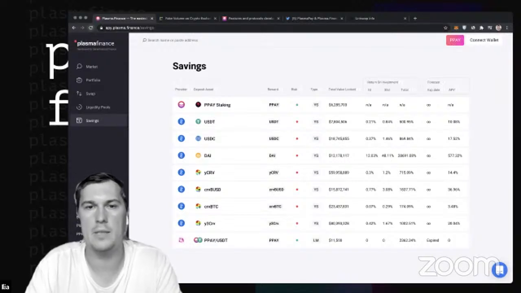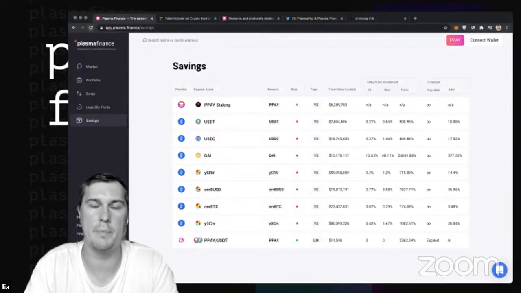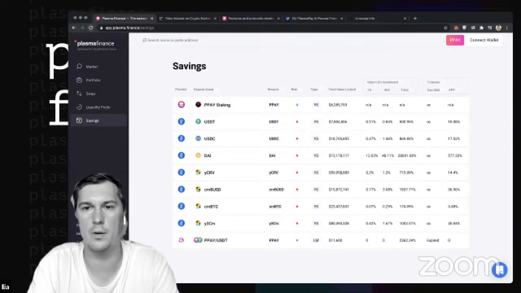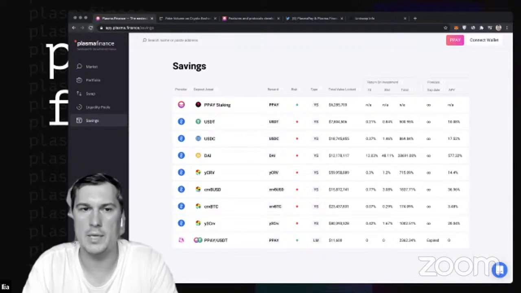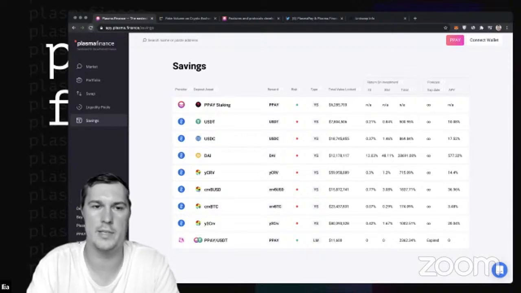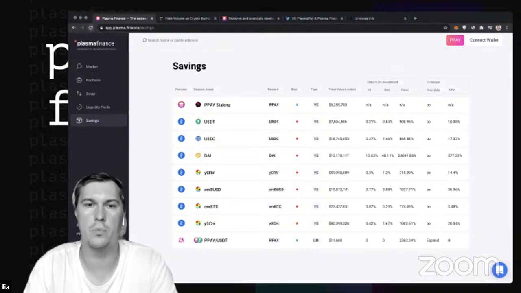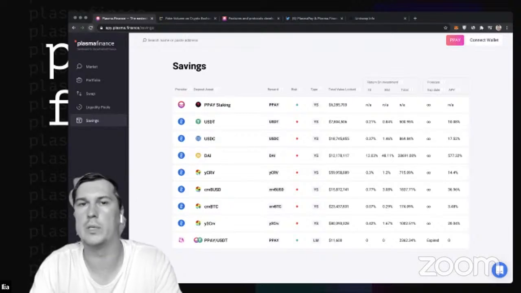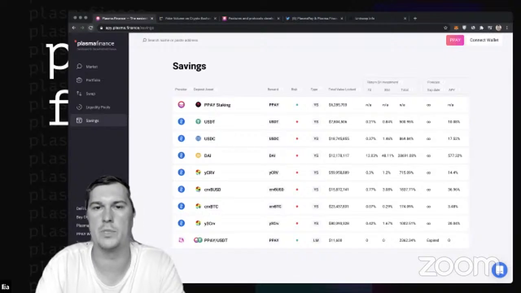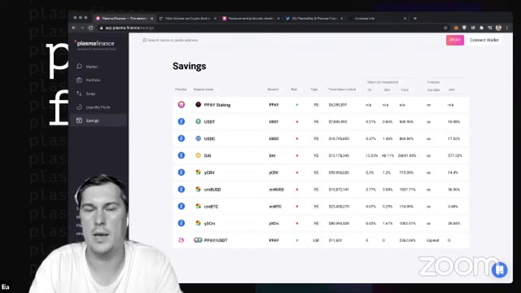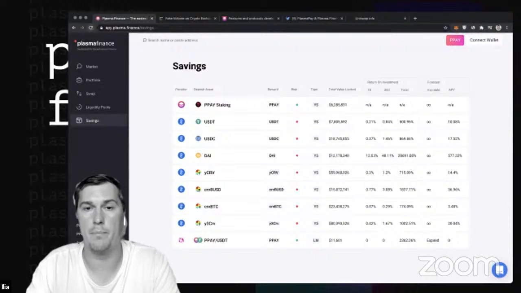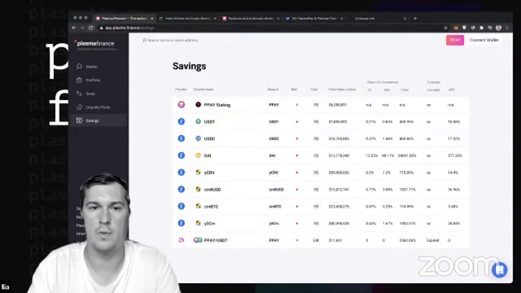And depending on your share of the pool of PPA staking, you will get this percentage of all the rewards. As we just launched the Plasma Swap and it's in the initial stage, the pools are slowly growing with the trading volume, so now we have a very small amount of fees that the platform generates. As this fee becomes bigger and bigger, you will feel it on your stake.